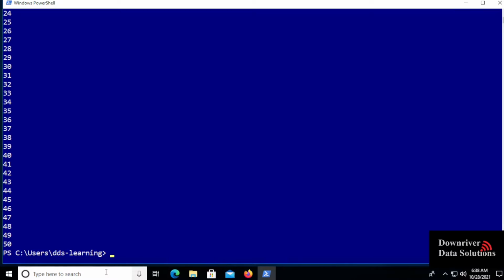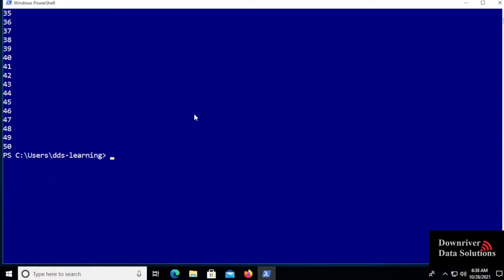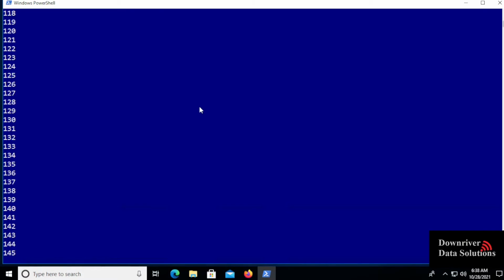We can read that array just by typing in the variable name. And we can see that it is populated with 50 characters. We can create an array the exact same way. We could use strings here as well. And then we can also, in a moment, we will demonstrate creating an array based off of the sub-expression operator. Very similar.